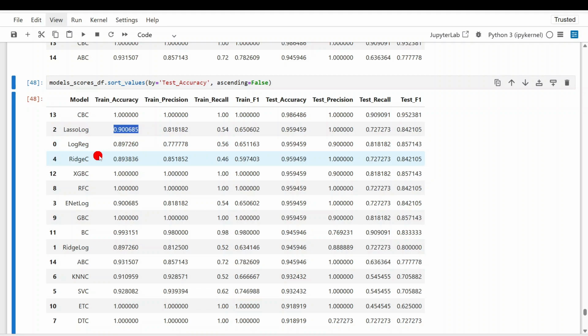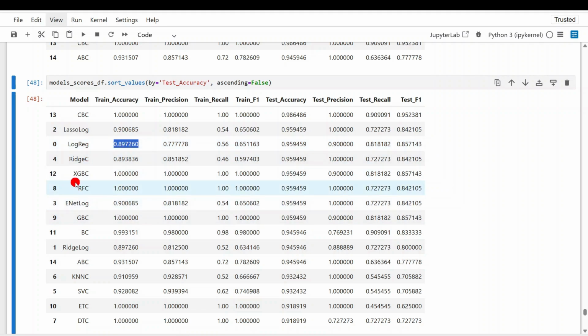And the same is true for this logistic regression model, 89%, the test accuracy 95%. So the train accuracy is lower, far from that of the test accuracy. Again, this logistic regression has also a problem of underfitting. And the same applies for that of ridge classifier.